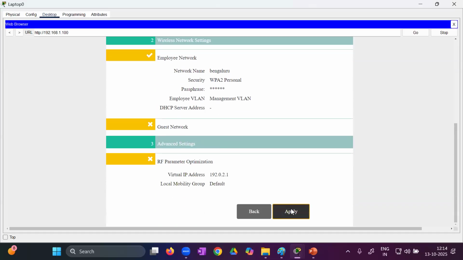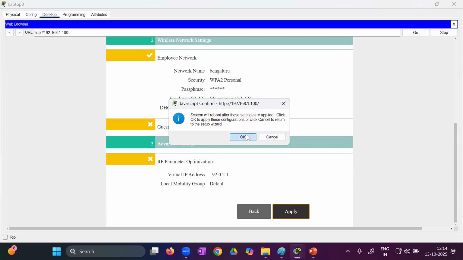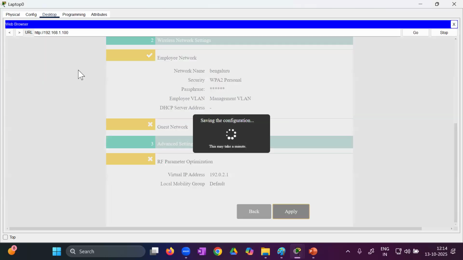Apply this. Now, as here we have given WPA2, it means now when we will access this wireless LAN controller, then we will not give a HTTP. This time what we will give? HTTPS. Right? Now it is secure, no? That's why.